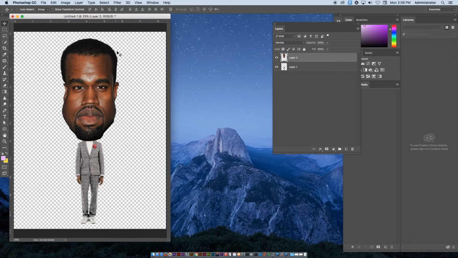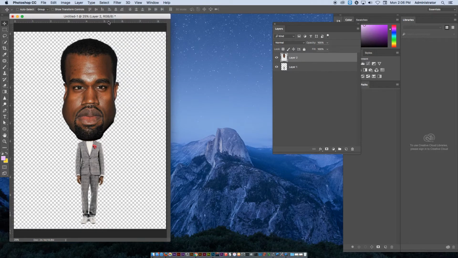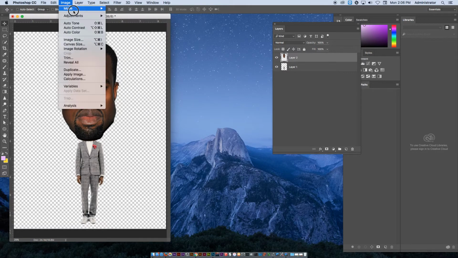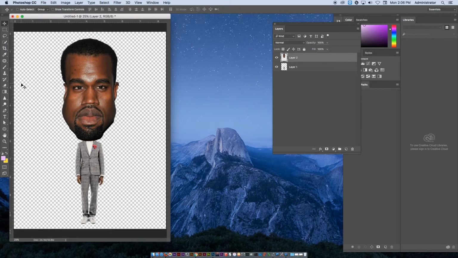And then from there, you can continue some more warps, some filters. You can change colors a little bit by using some adjustments and playing with these settings a little bit, vibrance and color balance and all that kind of stuff you can do. You can also do a little bit of dodge and burn. Dodge here, if you increase the size of the dodge tool, you can see it brightens up portions of the face. If you use the burn tool, you could now burn and darken portions of the face.